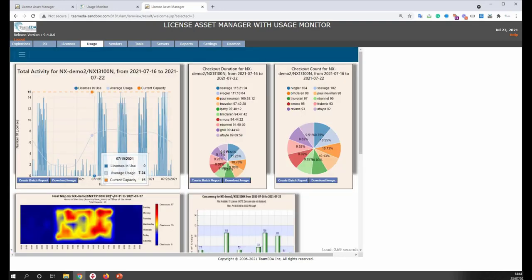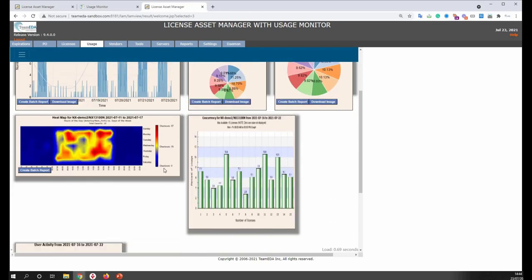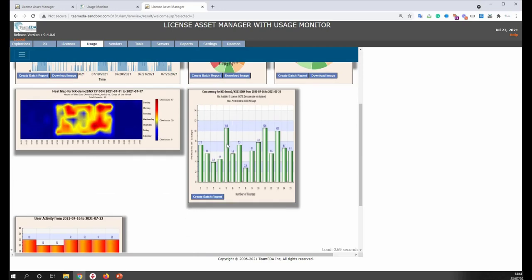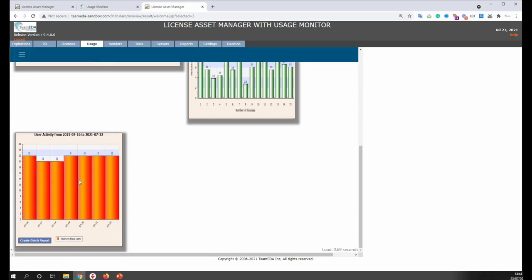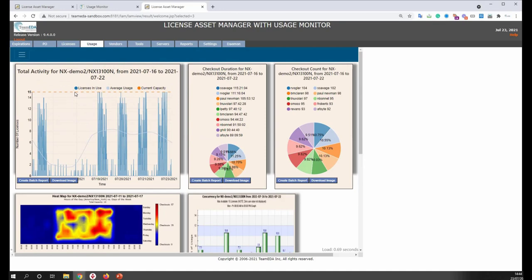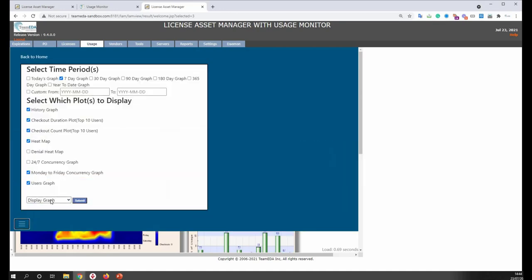So we can see then over the last 7 days, we get this interactive chart, we get these top 10 views, we get the heat map we've looked at, the concurrency view, and the number of users we have as well. And you can set that as a batch report as well. So we can have those graphs appear either 7 days, 30 days, and so on. So yeah, that's a really quick overview then of the different tools that we have.